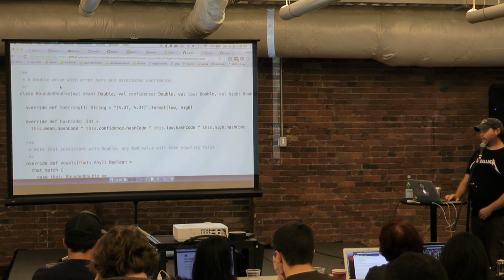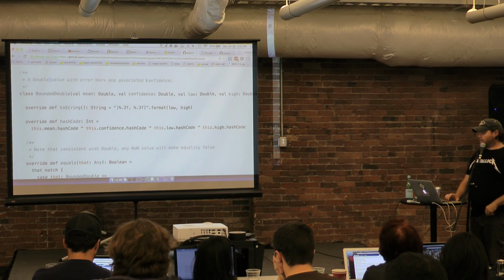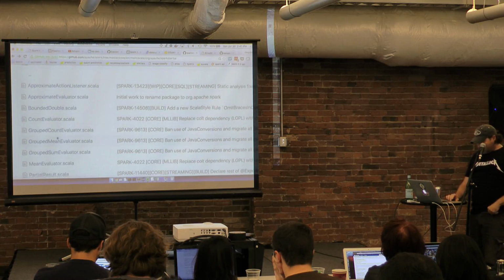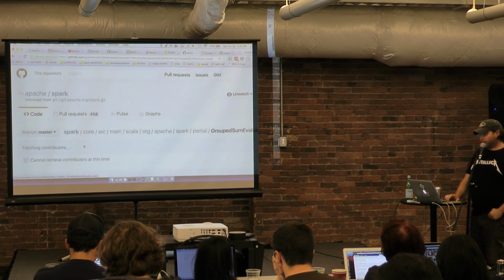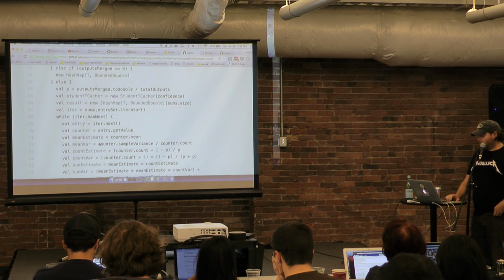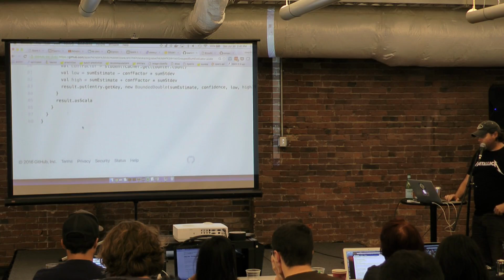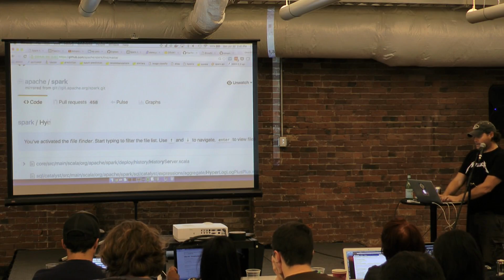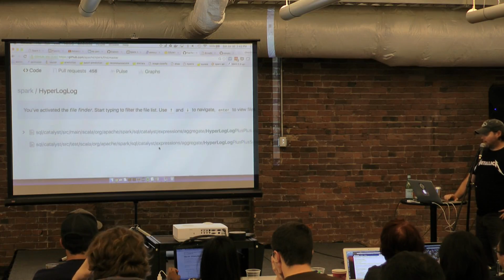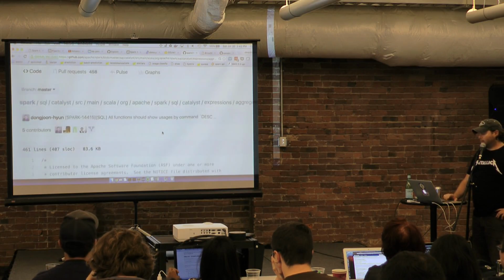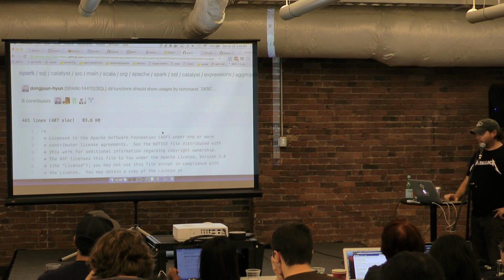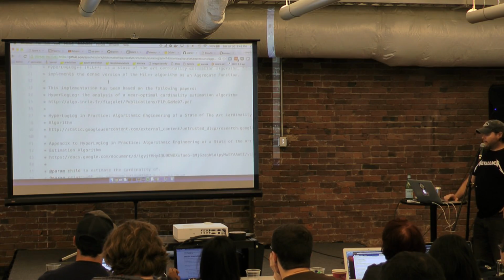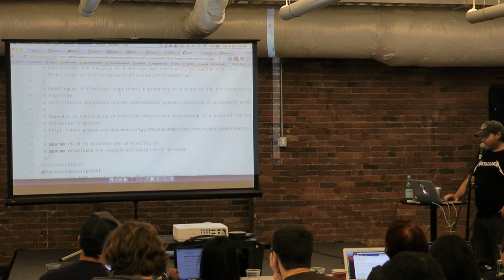So bounded double. Here's where you would think of a double value with these error bars and this confidence, so you give it a low and a high. But the API is really clear. It's like, get me the results, and you pass in time and error bounds. I think I'm too low level. If I do T, HyperLogLog plus. Okay, so Spark uses HyperLogLog plus, which is a modified version of HyperLogLog. I believe it was created by Google. State of the art, that's how cool it is. Dense version of HyperLogLog plus plus aggregate function.